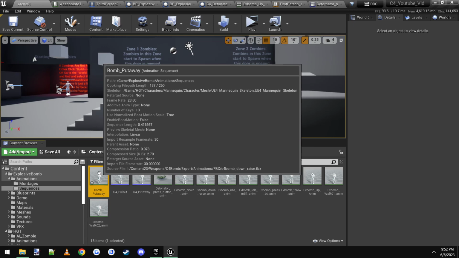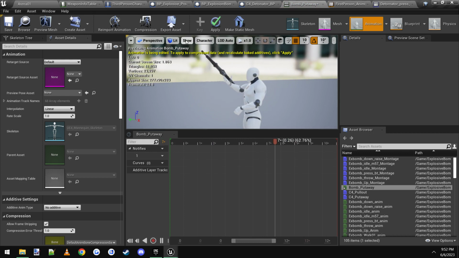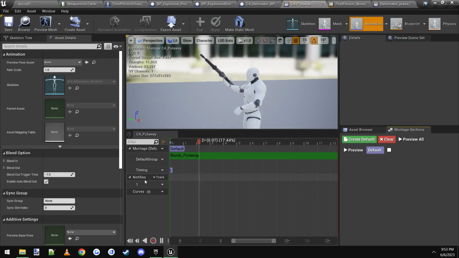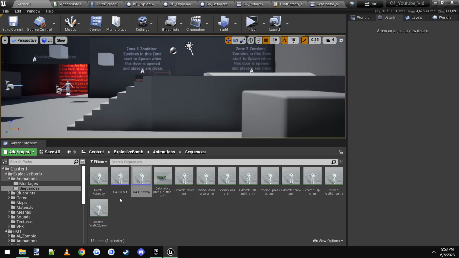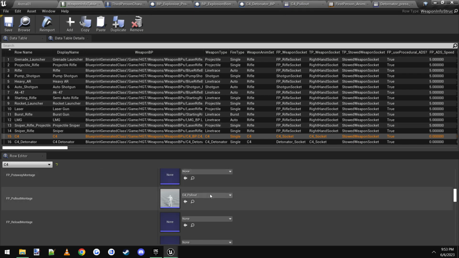Whatever. Alright, so the actual put away animation here, we gotta reverse it. So I'm just gonna change the play rate to -1. And then save. And then it should play right now. Yeah, there we go. So it starts here, it goes down there. It's kind of like a glitched workaround, but it works. Just play the same animation in reverse. And then pull out, he raises. Okay. So now we've got pull out and put away.